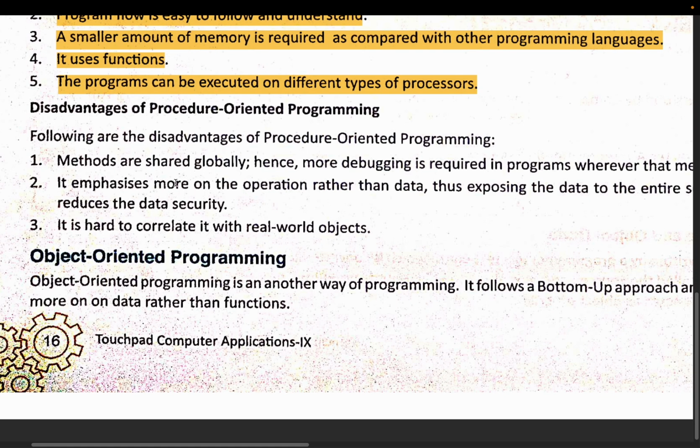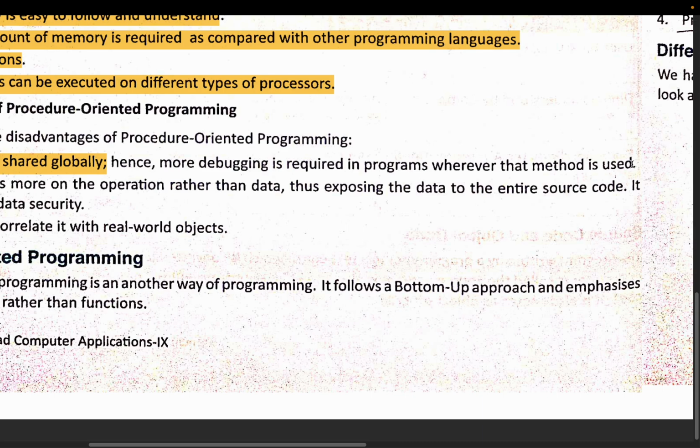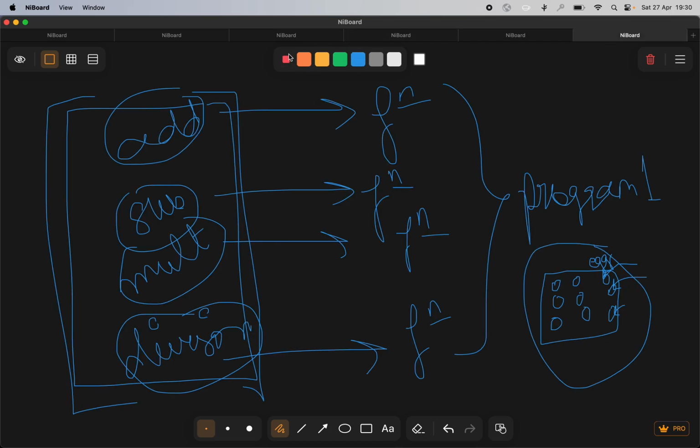Disadvantage: these methods are shared globally. Hence, more debugging is required in the program where the method is used. Why do we say so? Let's say, for example, you made a mistake in this add program.